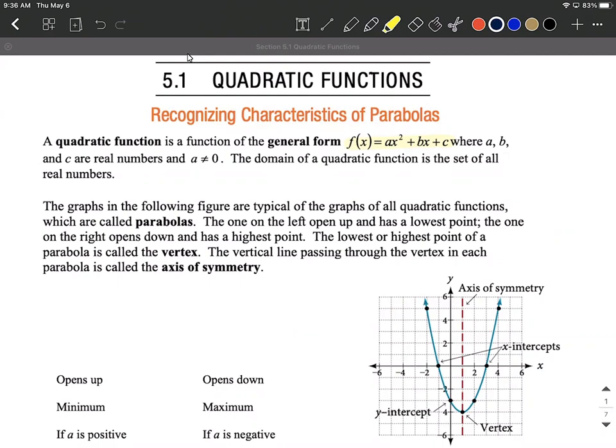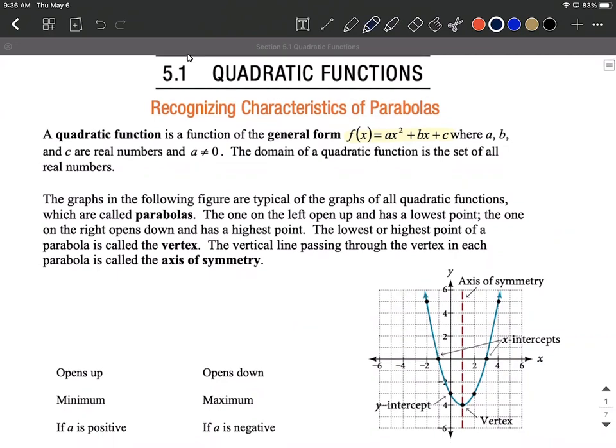All right, so if these open up, they're going to look like this. Could be spread out a little bit more, but they're going to look basically like this. And our lowest point, the vertex, is going to be at the very bottom, meaning we have a minimum. If they open down, they have this kind of look, and that's going to be symmetric on each side. They get a highest point at our vertex. We call that a maximum. So how do we determine if it opens up or opens down? Well, you need to look at a. How we defined a up at the top was it was the number out in front of the x squared. So if a is positive, it's going to open up. If a is negative, it's going to open down.